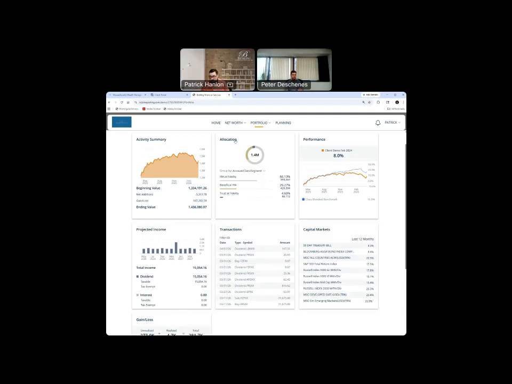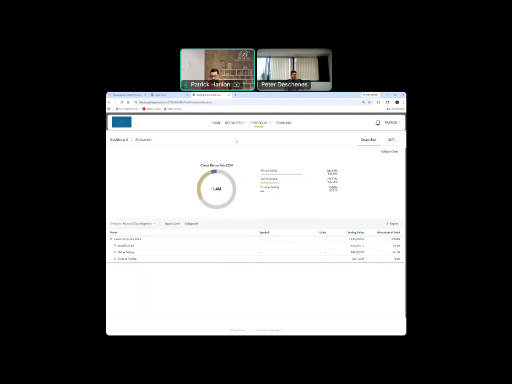Coming back to the main page, I'll switch over to the allocation tab. And there's a couple of different ways where you can look at this as well. The first breakdown that we have here is the IRA, the beneficial IRA, and the trust as well. So this is broken down by the different types of accounts that might be listed.